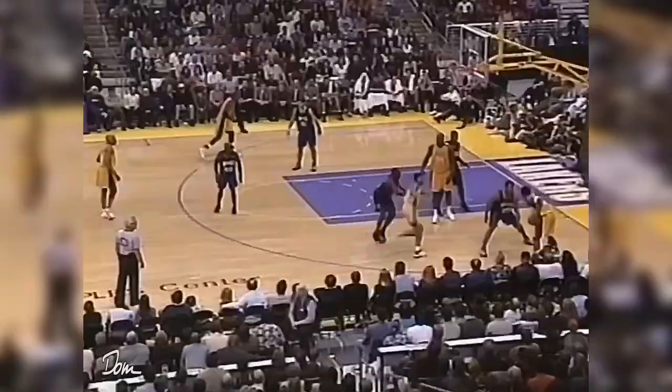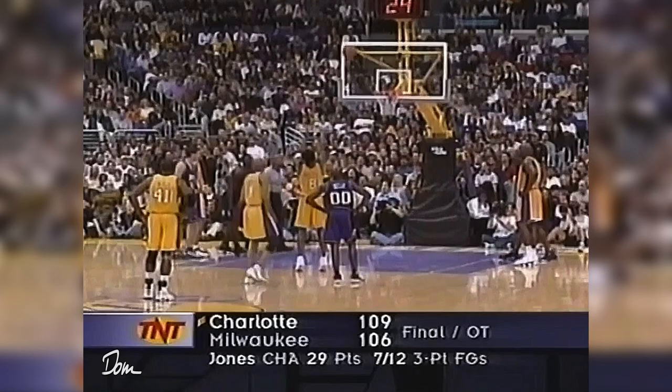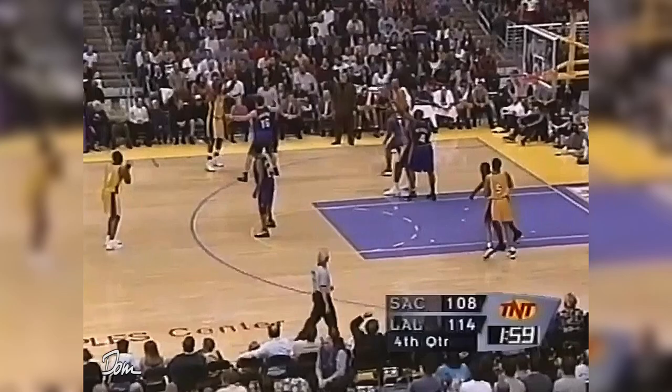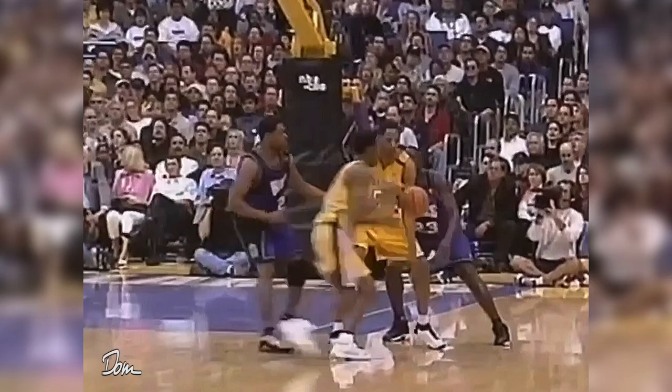Shaquille O'Neal, Kobe Bryant, now Shaq setting a screen with seven on the shot clock. Kobe trying to knife his way in, and the bump. The point guard for the Kings has not had his night tonight. Kobe Bryant. He got a high percentage shot. They just have not been able to drop for Tony here in the last two attempts. Bryant over Corbin, and it drops for Kobe Bryant now with 30 points. So Shaq with 41, Kobe with 30, Glenn Rice with 20. The big three going wild tonight.